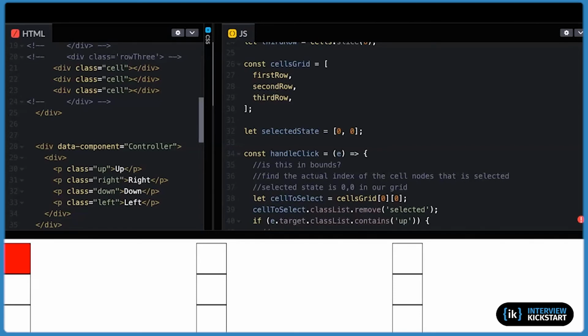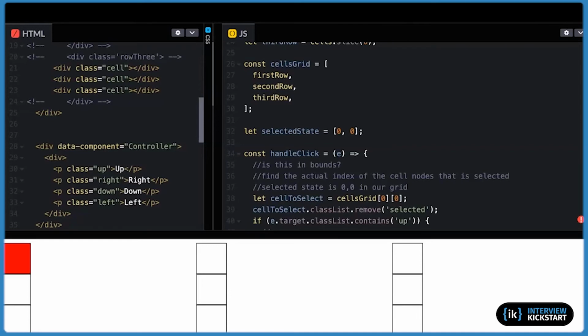I would say that in the last 10 minutes, the little bit of nerves that I was talking about did seem to get to you a little bit. I think you made the state selecting a lot more complicated than it needed to be. Because I do think your approach of using a query selector to get all of the cells and then put them into a 2D array is a perfect solution.